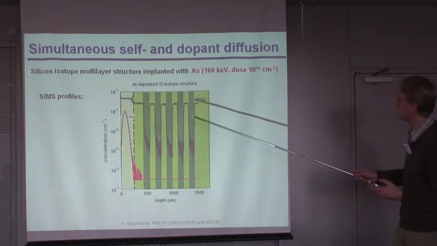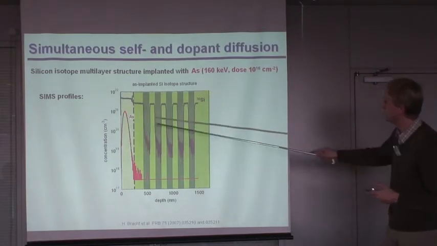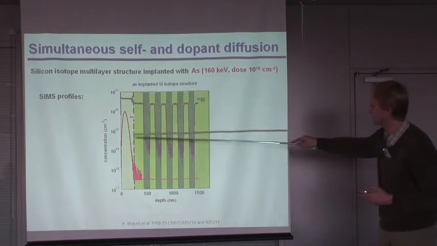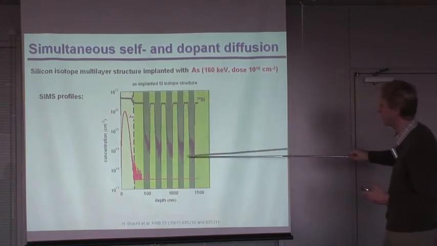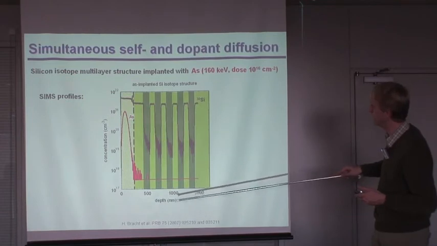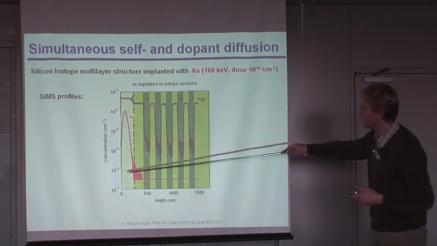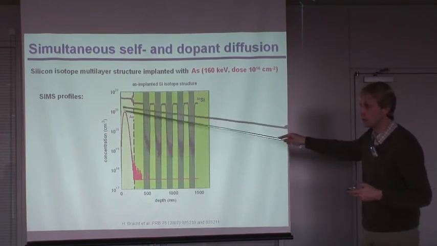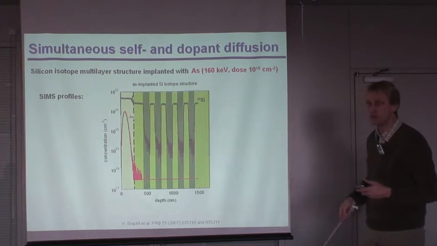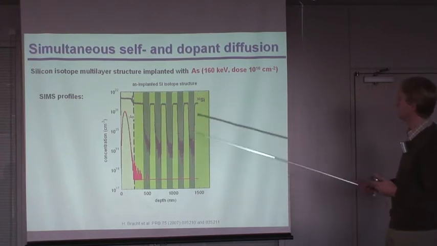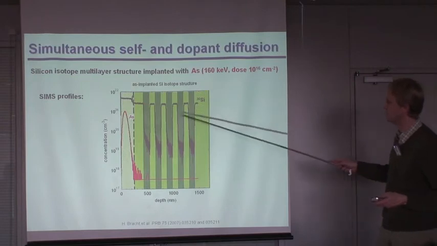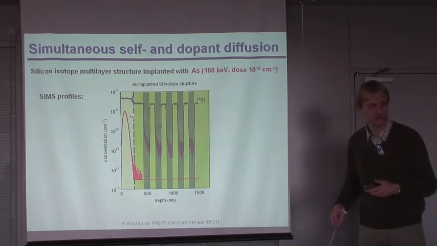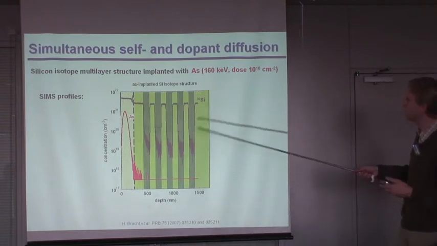Okay, so this is how the experiment looks like. Here you have already the as-grown structure, so concentration versus depth, the color as before. As I mentioned, the amorphous layer you can use in order to deposit your dopant of interest by implantation. Here arsenic, but you can also do boron or phosphorus as we have done. Yeah, and then you do an annealing.